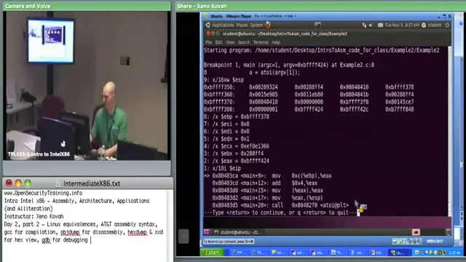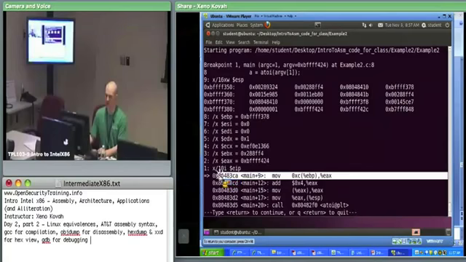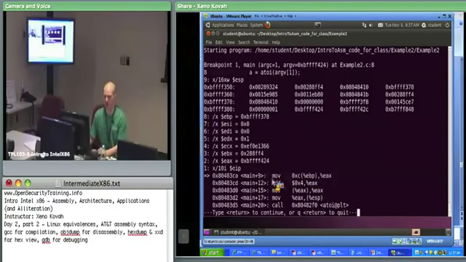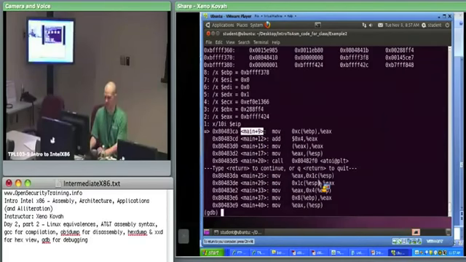I've made my window sufficiently big in big text that I can't see all of my instructions at once. But what it's saying here is the first instruction of main, as far as it's concerned, is this move EBP plus C into EAX. But you can see right there that this is actually main plus 9. So we're actually 9 bytes into main at this point, at the very first point we break. So if I wanted to see what the very beginning of main looked like, for instance, I would have to go back in and do something like x/i, say 10i at main, something like that.